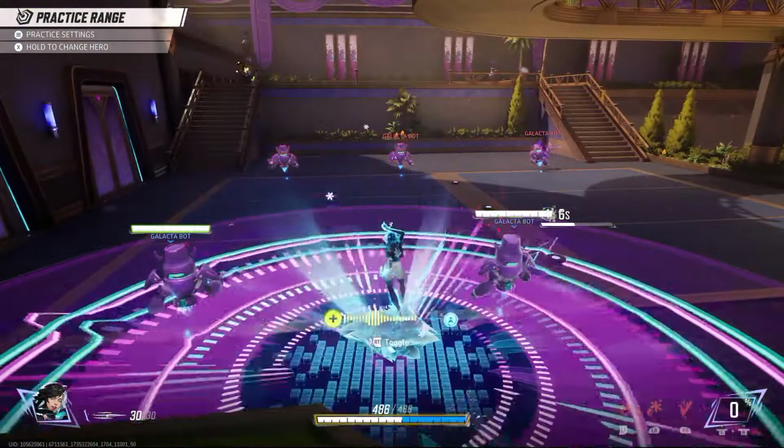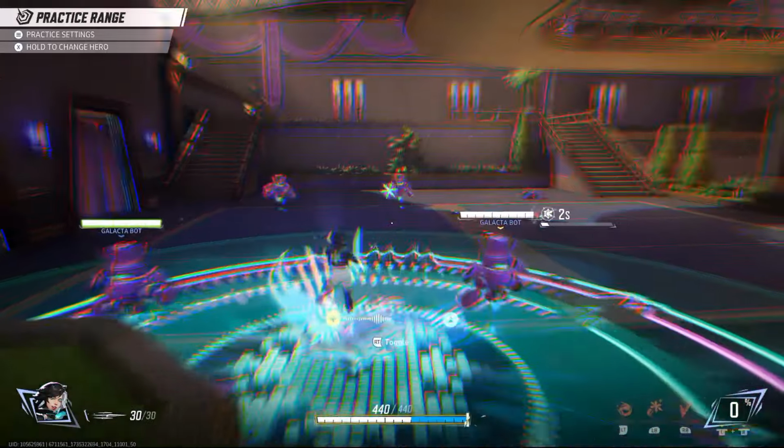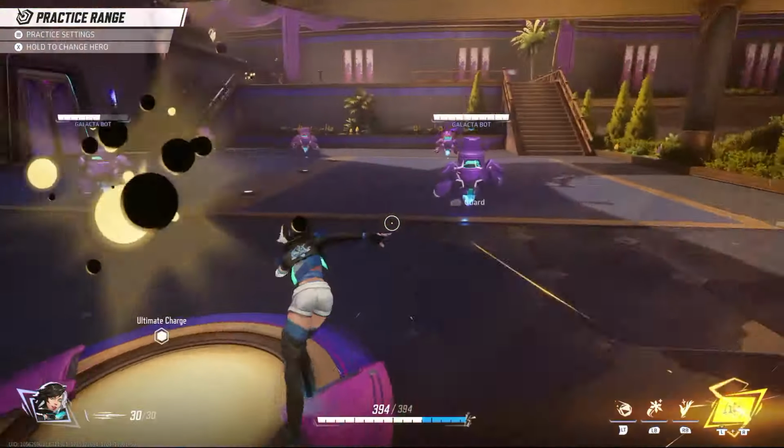You can also do this flicking thing where you keep toggling it on and off, and that way you can keep healing your team and also giving them a damage boost at the same time. How quickly you have to toggle just depends on the situation that you're in.